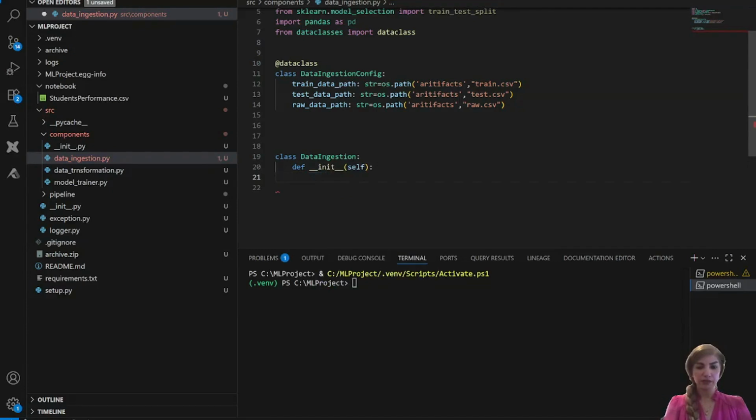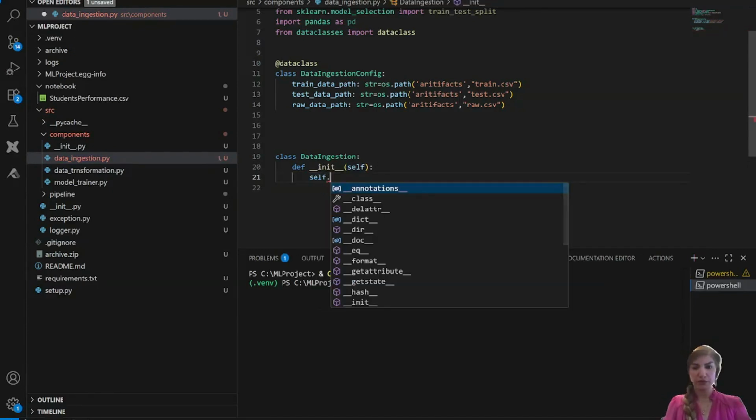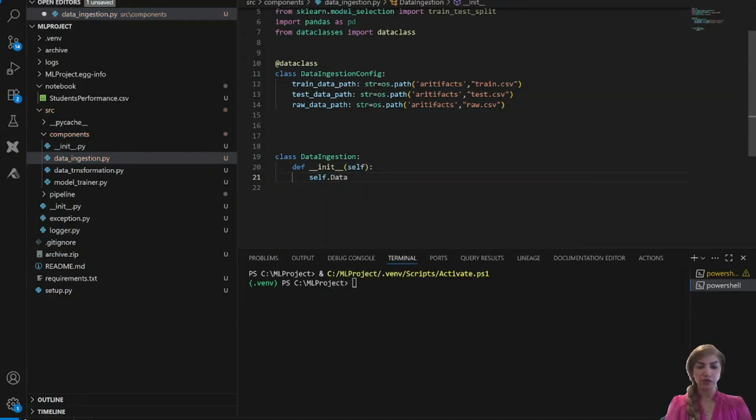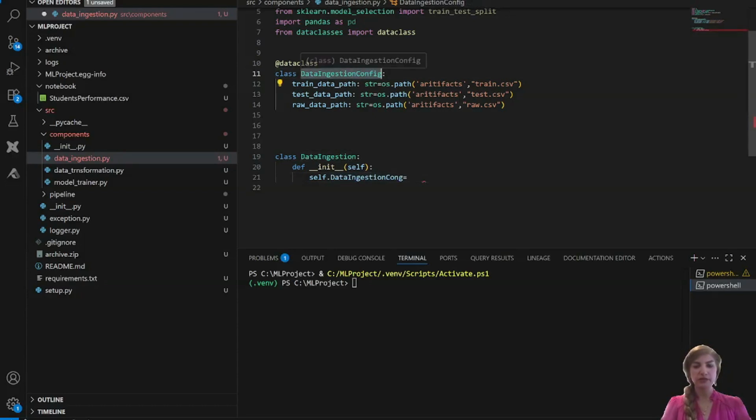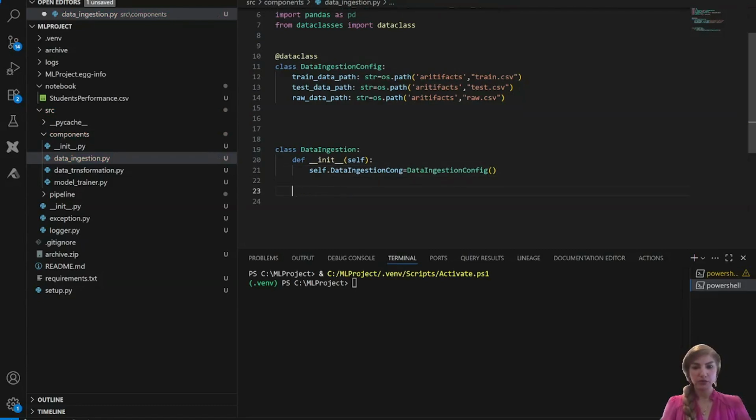Let's say self dot a new property called, for example, ingestion_config, and this property is going to be an instance of this class that I already created. Then I'm going to create a new function. In this function, I'm saying initiate_data_ingestion.